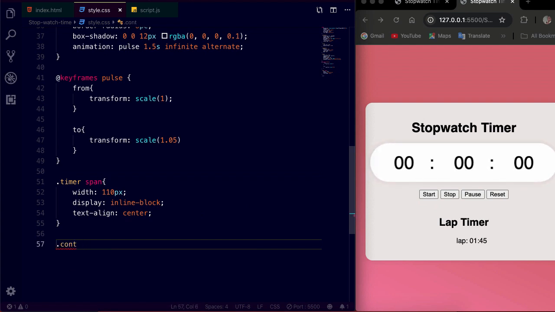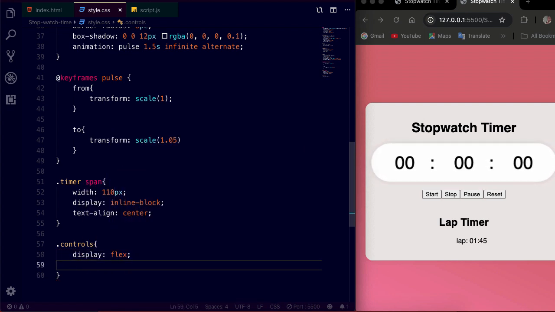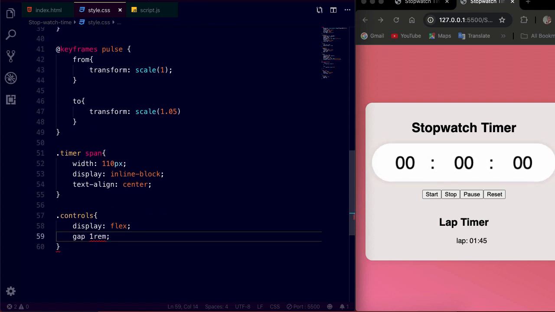It's a class. Now let's give it a display of flex, and let's add a gap of 1 rem. No, not semicolon. Let's give it a column like this. Okay, now let's work on the button itself.